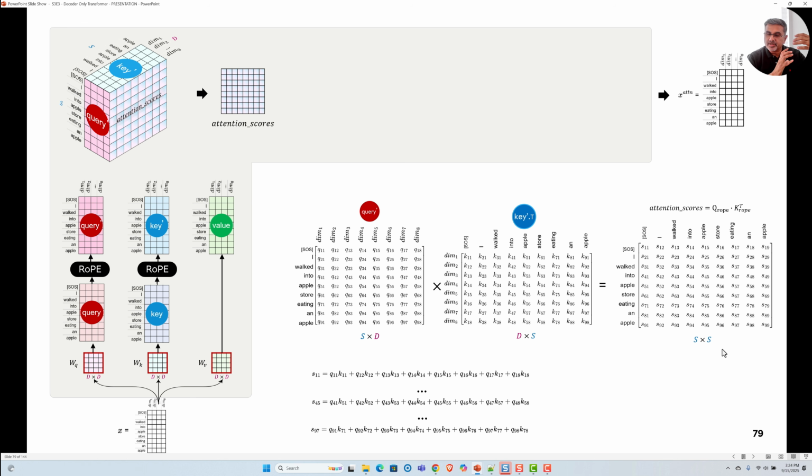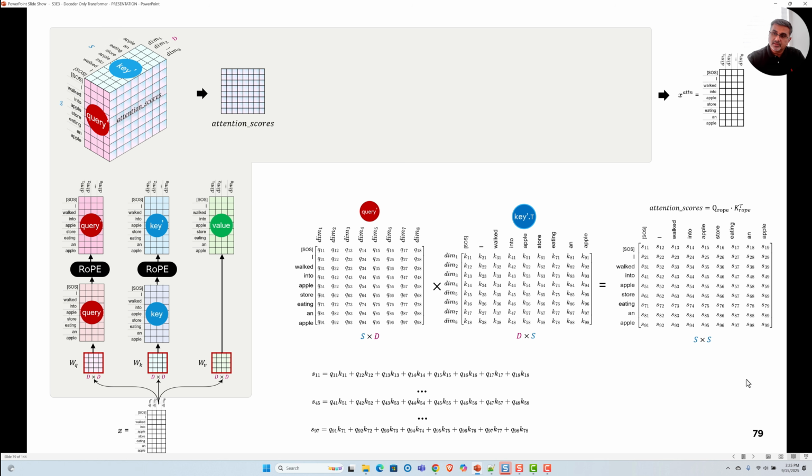Because remember, we wanted this golden W matrix, which has to be shaped as S cross S. So you have your S cross S here. And this is a beautiful matrix because now you can say, across each of the rows and across each of the columns, I can figure out the similarity scores. The way you figure out the similarity scores is taking a dot product. For example, if you want to figure out S1, you take the dot product and you say S1 here is Q11 times K11 plus Q12 times K12 and Q13 times K13 and so on. So this is going to be my attention score. So this matrix that I get, S cross S, is going to be my attention score matrix.